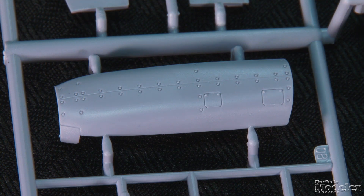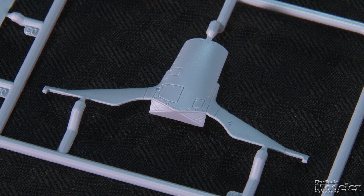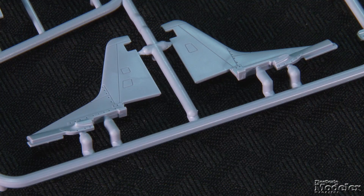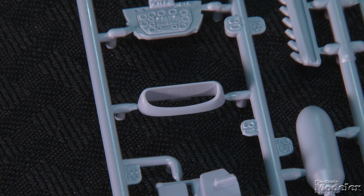Separate airframe parts include the upper cowl, lower inner wing leading edges with part of the nose and the front of the landing gear bay, two different vertical tails with optional fillets — an early version fitted to the Block 10 and 15 aircraft with a slight curve, and one with a straight profile fitted to later aircraft. The opening for the ventral radiator scoop is a single piece with thin leading edges.